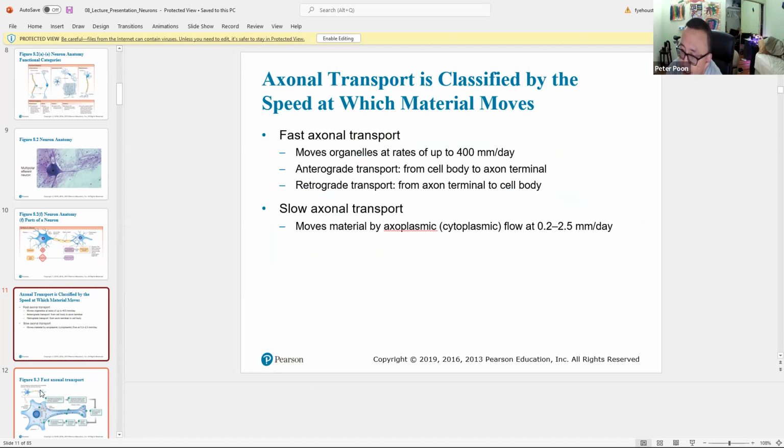So, axonal transport. First of all, neurons are very metabolically expensive. We spend a lot of energy maintaining neurons. Your brain is about 3 pounds, and it consumes about 20% of all the energy you use every day. That's why humans have to eat more than most other species, because we consume so much energy with our neurons.